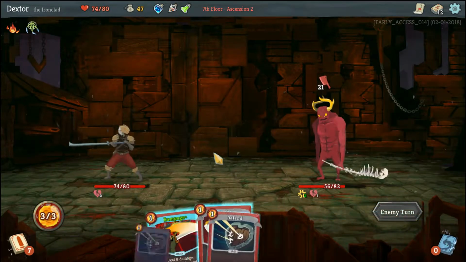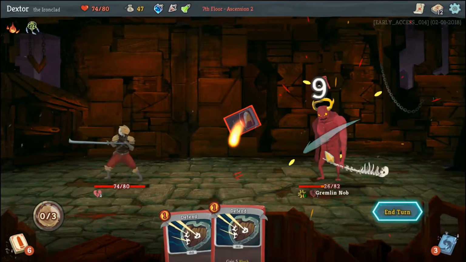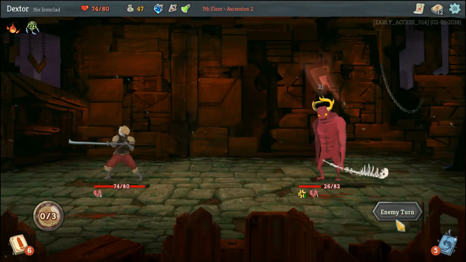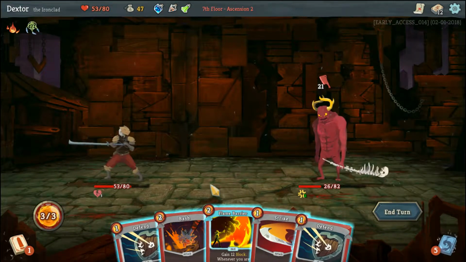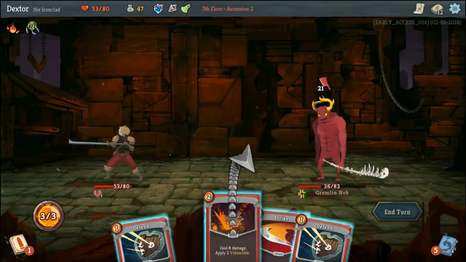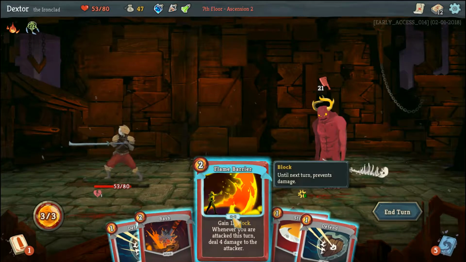Alrighty. Now, rampage. Rampage. Strike. Take the damage. Yeah, I probably should have drunk the strength potion off the bat. Bash does 8. Not gonna kill him. Whenever you play a skill, he gains 2 strength.